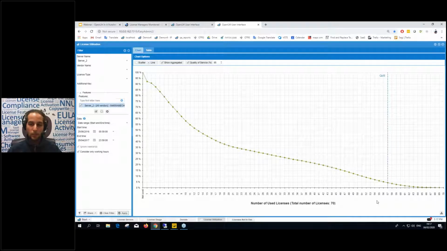This is what we usually do. We set up a meeting to install an evaluation version. We install OpenLM, and right off the bat, I tell him, select the feature that you care about the most. He selects the feature, and usually we see right off the bat 15 to 30% reduction in licensing cost for that specific license, only from this license utilization report.